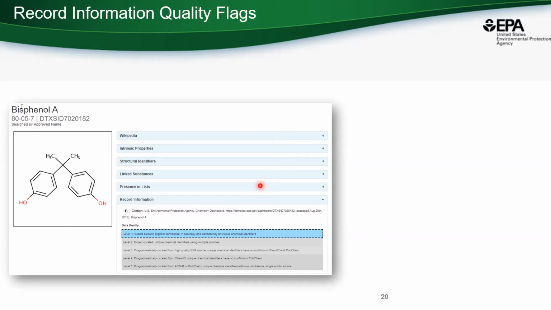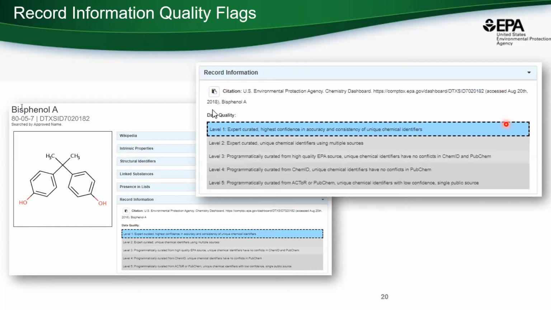So one of the other things we have on the details page is details about data quality. We have 5 full-time curators. We have 7 different levels of data from curation. We only have about 20,000 that have been curated to the highest level, level 1. And that's where a human has investigated the chemicals, looking at CAS numbers, CAS number mappings, name mappings, et cetera. It does not mean that every single piece of data across the entire page on this chemical has been curated by hand. It's impossible for us to curate every property, every toxicity data point, et cetera. It's just not possible.